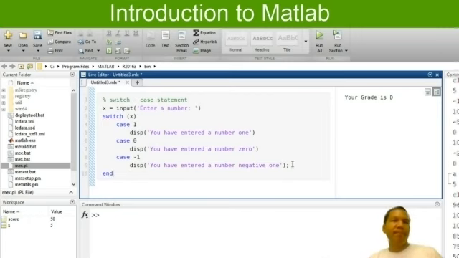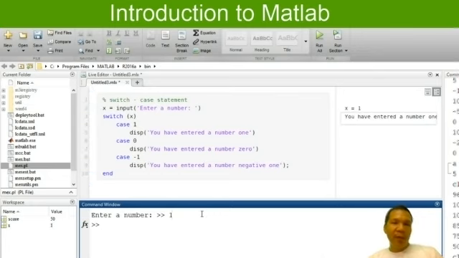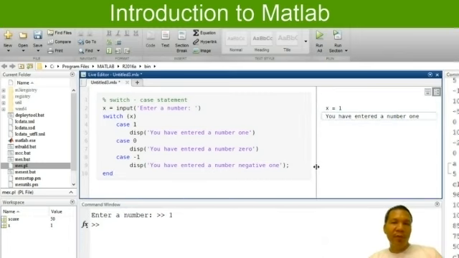Let's run the program. You will be prompted to enter a number. So you have to enter only the numbers in your case. Let's try case 1. Enter number 1, and it will display case 1, meaning x equals 1. You have entered a number 1.